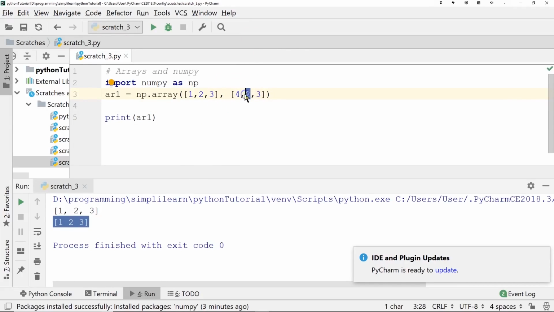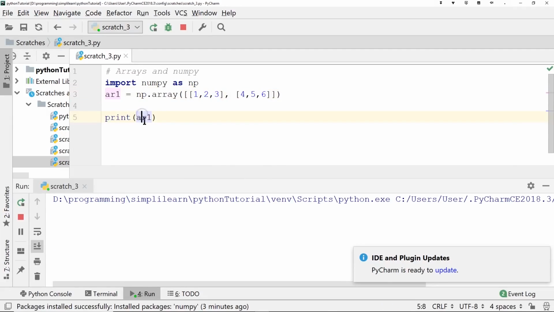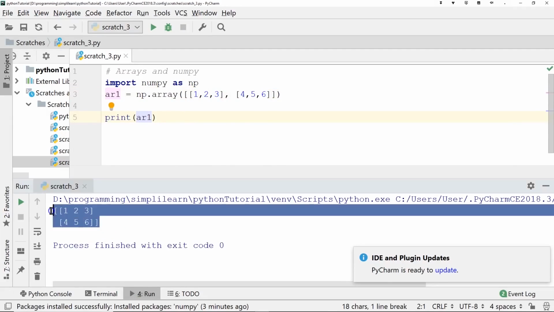We're going to create 2 sublists. So remember that from before? We have list 1, list 2. If I'm going to do that, I do need to put brackets around it. This is a 2D sample, and one of the common things is XY coordinates. So I might have 1, 2, 3 for X, 4, 5, 6 for Y. And if we print that out, you can see as it comes down here, print our AR1, it prints it out, no commas, but you have your 2 different lists on here.